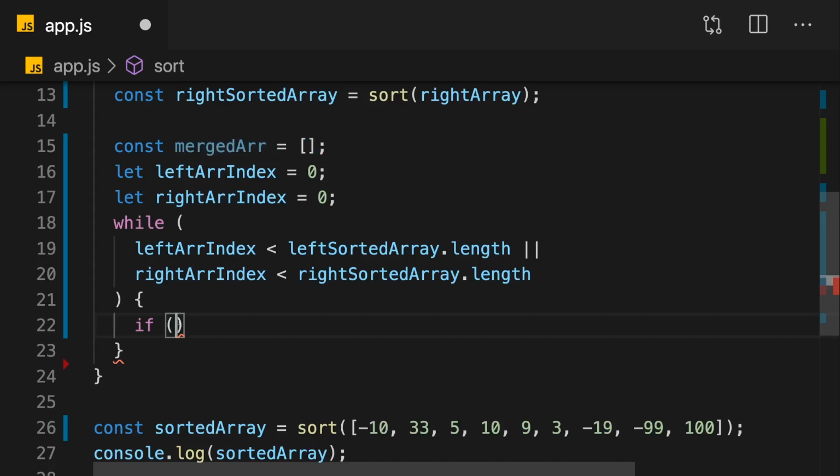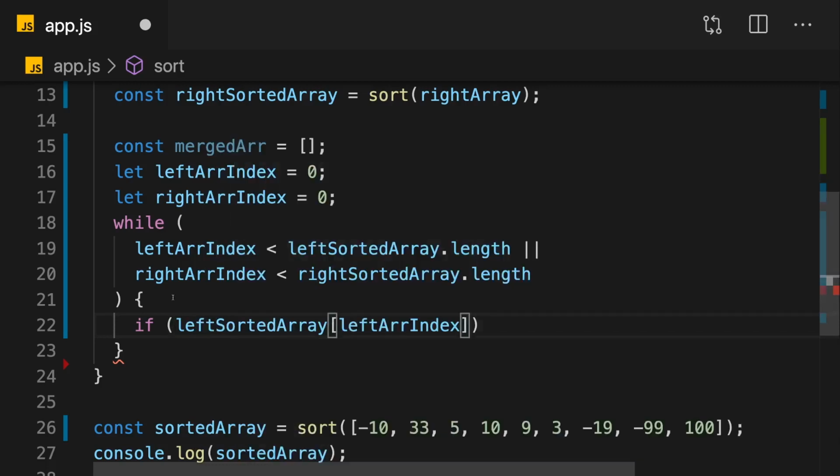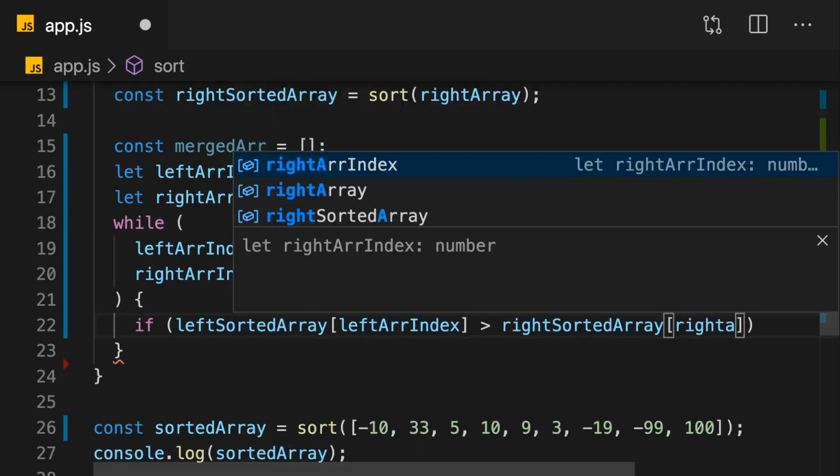So what I'll do is I'll check if left sorted array for the left array index, which initially is 0, so if the first item in the left sorted array, in the first iteration at least, is greater than the right sorted array item at the right index.